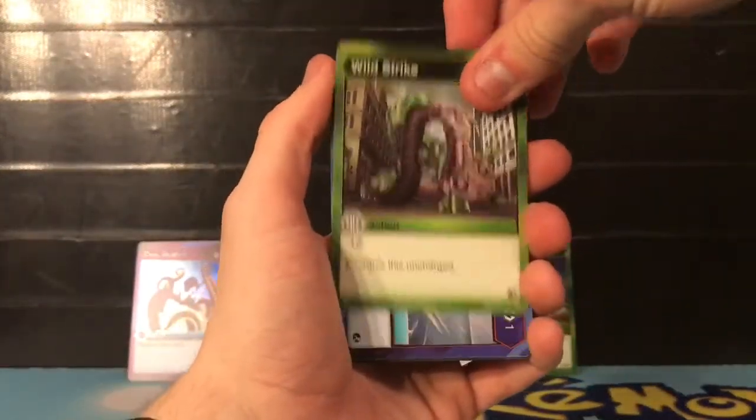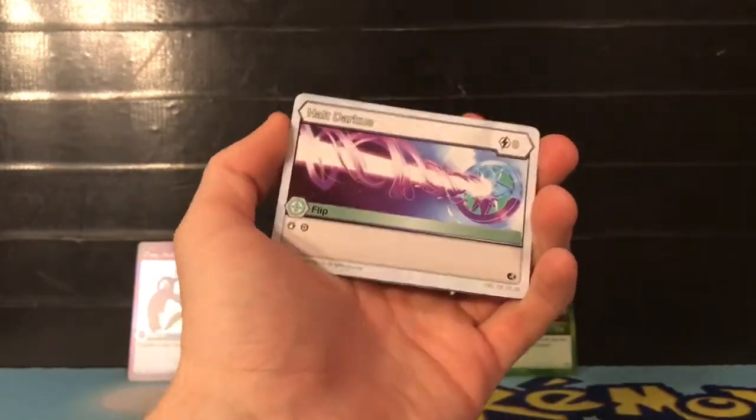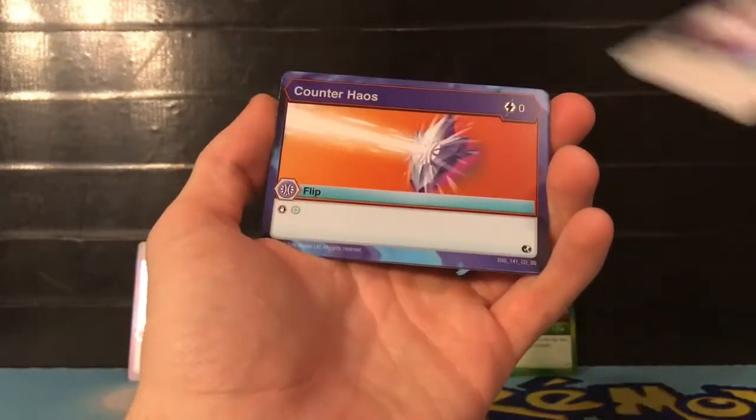And then our next pack. This is our second to last pack here. We have Wild Strike. Then we have Counter Aggression. Then we have Holt Darkus.